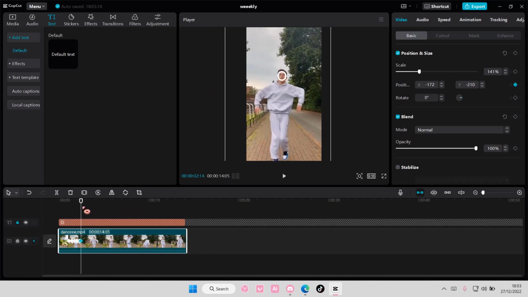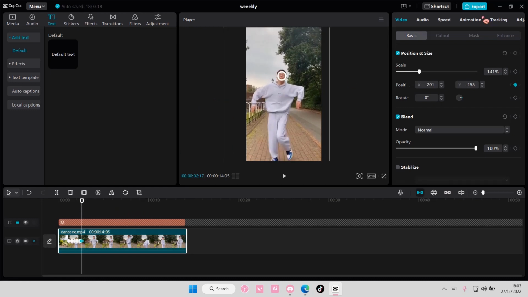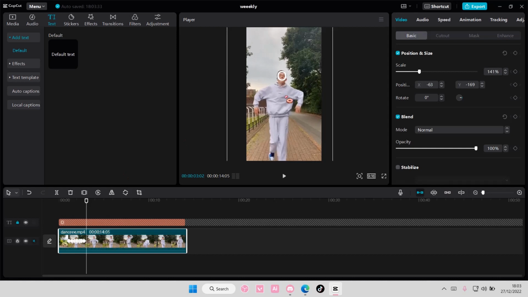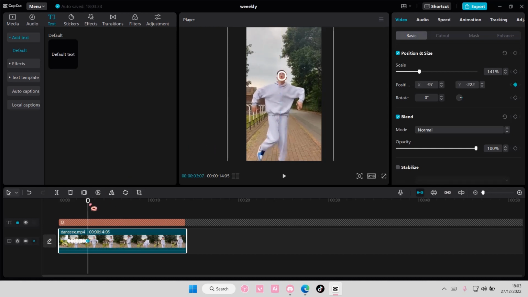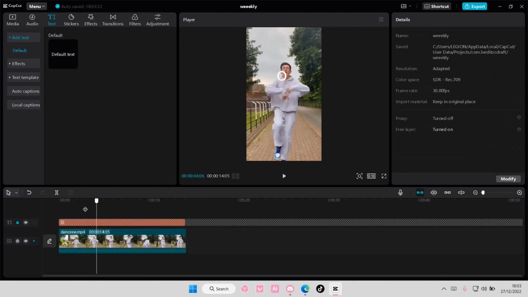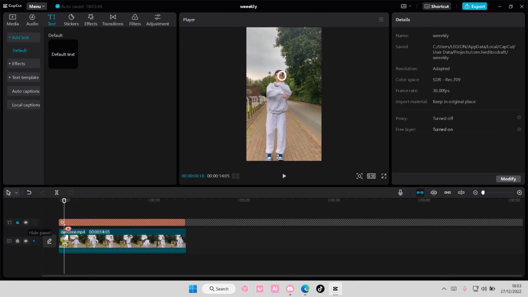I have tried the motion tracking that is available on the CapCut app itself, but it just doesn't work as well as if you do it manually, because it just turns out really weird in my opinion. So just keep doing that until you're finished with the video. But I'm just going to end this video here because it takes a long time.